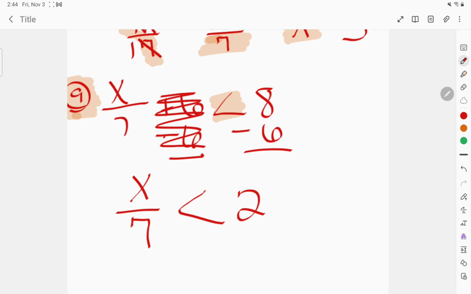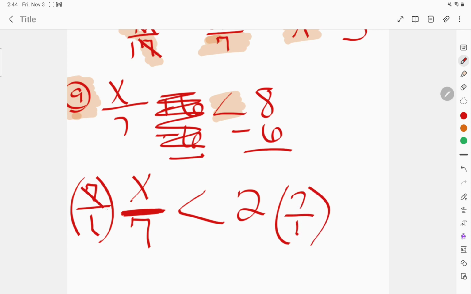All right, so what's the next step here? Since that is x divided by 7, and I perform the opposite, I'm going to invert. Again, you can use the dot for your multiplication, or you can use parentheses. So I'm going to multiply both sides by 7 over 1. On the left side, the 7's cancel, leaving me with 1. And x is less than or equal to 2 times 7 is 14.